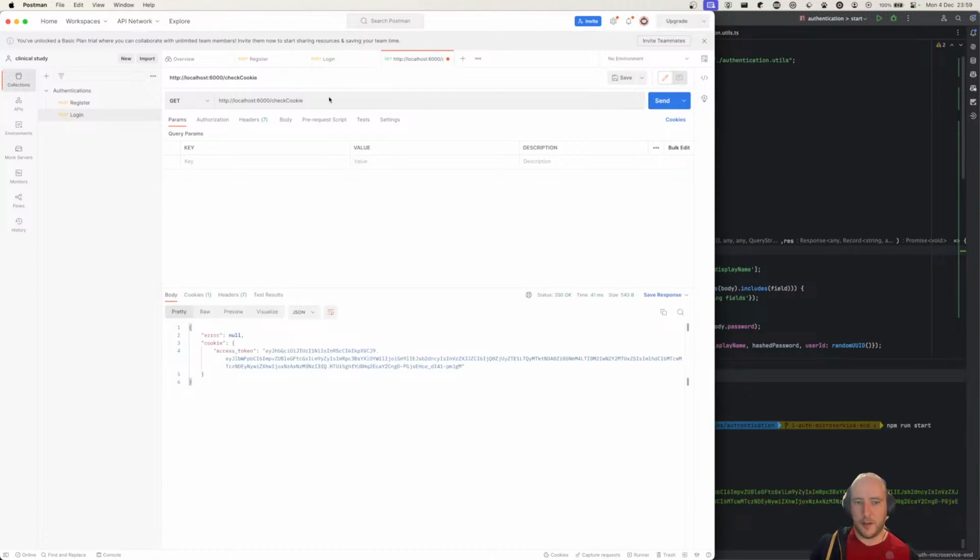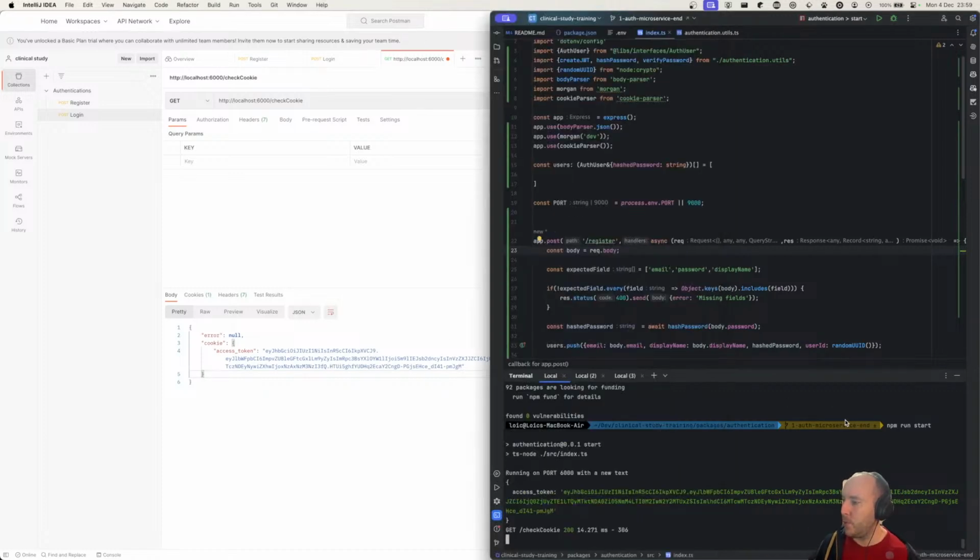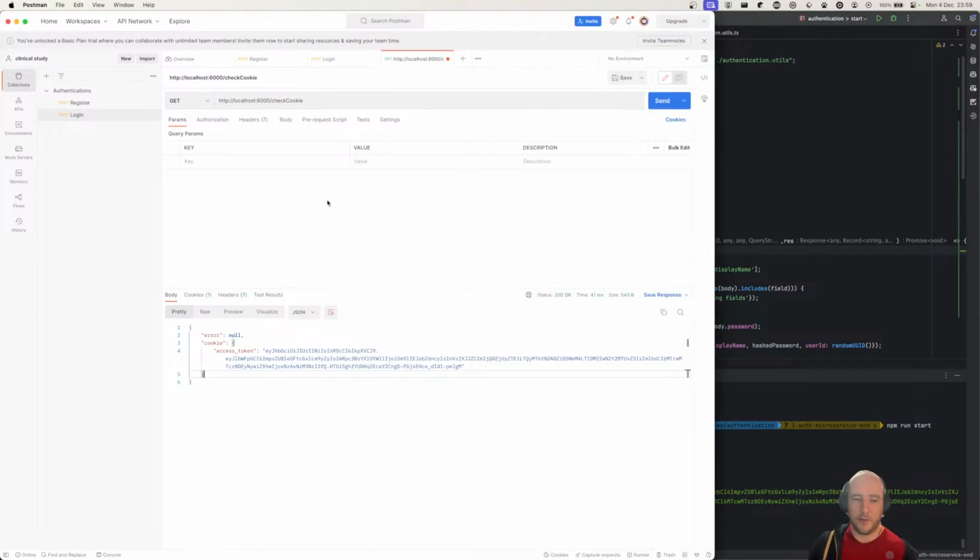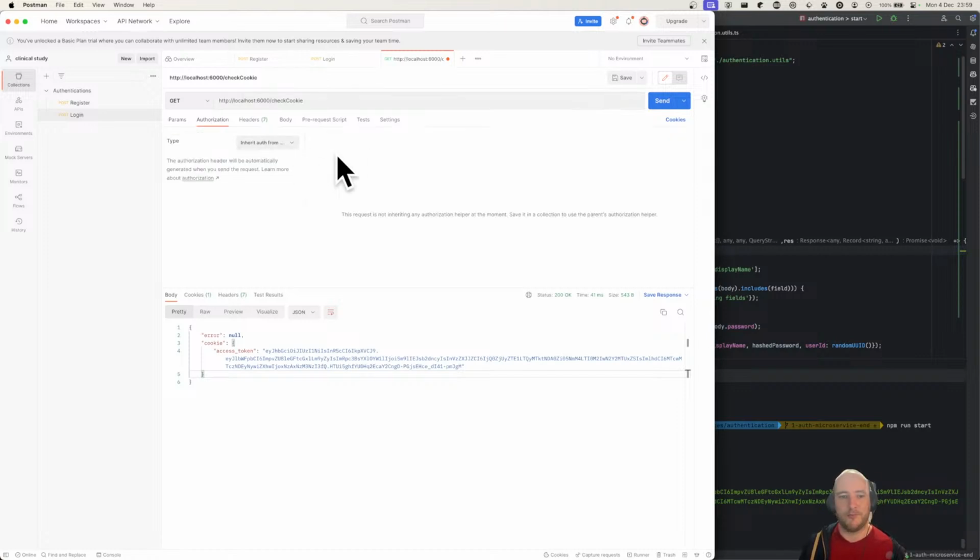But here you go. Now that the cookie parser is in, you can see the cookie is there, the server has it. That means every request I make, I didn't have to specify anything, I didn't have to use any authorization. Any request I make going forward will be authenticated with that cookie.